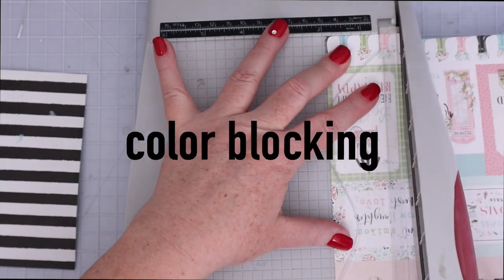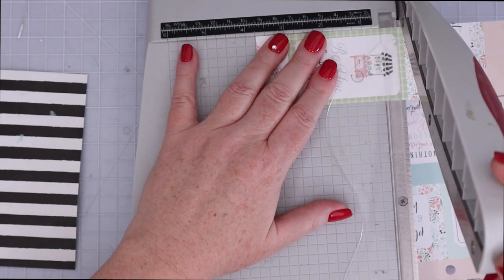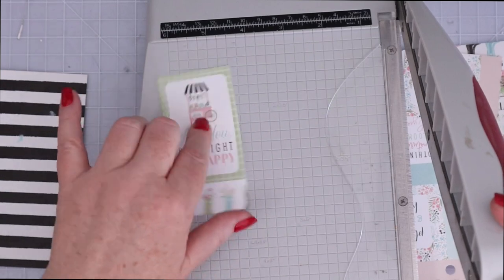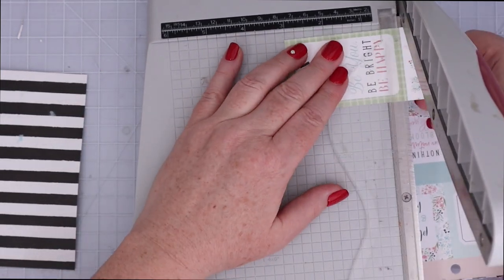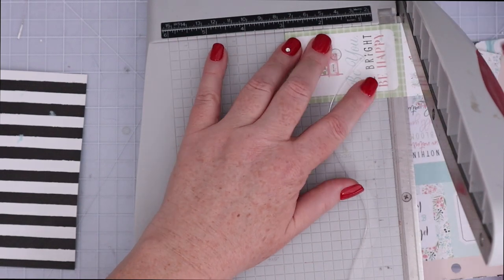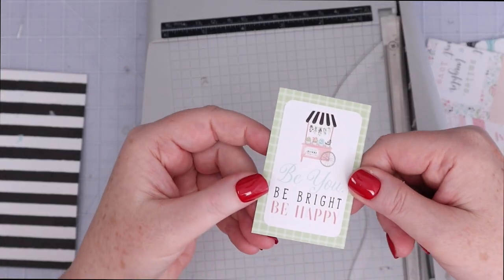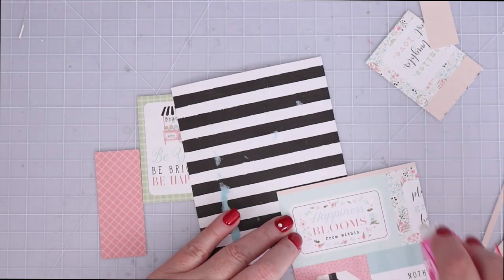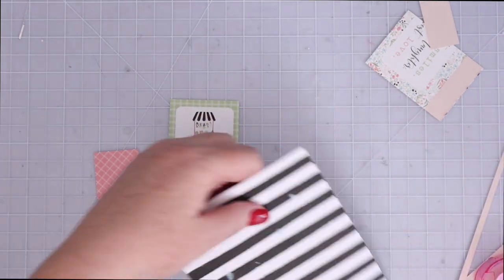For the next card I'm going to use one of the small cut-apart pieces of patterned paper. I love the little black and white canopy on the cart so I'm going to use a black and white piece of pattern paper. The pattern paper has some blue stuck to it because I had been previously using it as a background for one of the earlier cards but decided I didn't like it there, so I carefully peeled it off and saved it because I knew I would find another use for it.